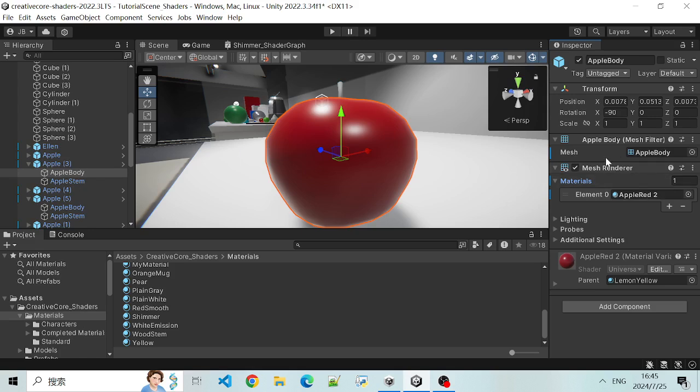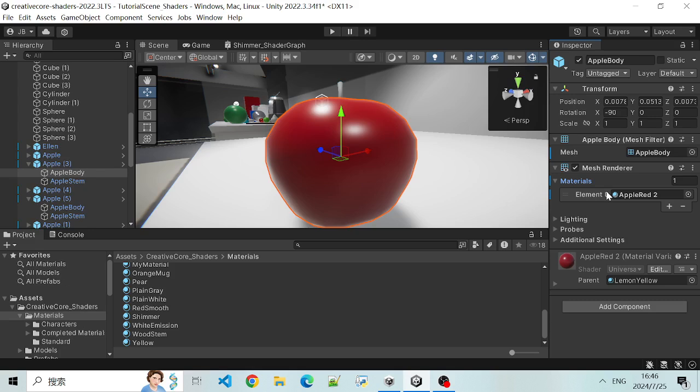So I think in Unity, one mesh could be composed of several submeshes, and each submesh corresponds to an element of the materials. Probably this mesh has only one submesh, and this is the material corresponding to the mesh.